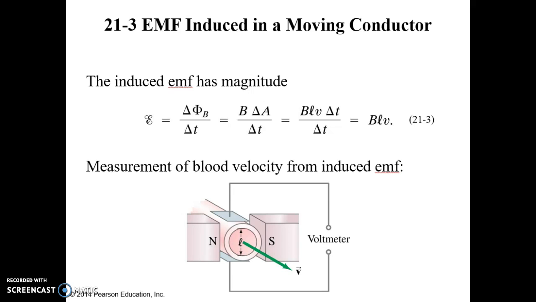We can measure the flow of blood because blood contains ions, positive particles. These ions flow through the magnetic field and are forced upward onto the metal plate because of the right-hand rule. So the top of the plate is positive and the bottom is negative. And a voltmeter measures the potential difference. If we know the potential difference, or EMF, we can calculate the speed by using EMF equals B times L times V. I believe athletes have a faster flow of blood to bring oxygen quicker to their muscles.